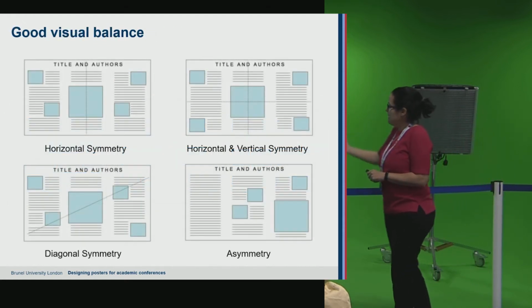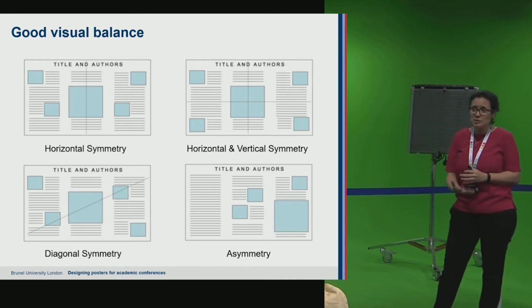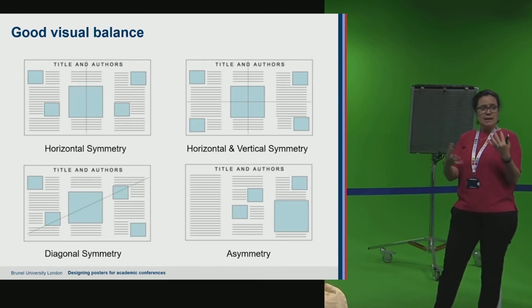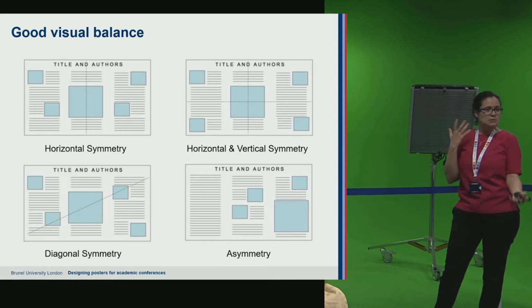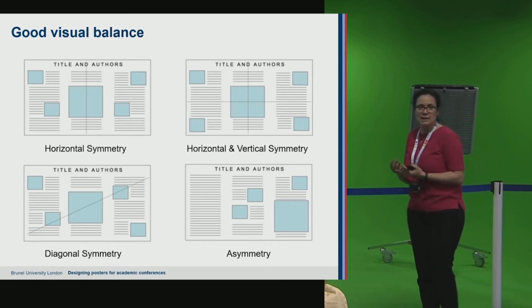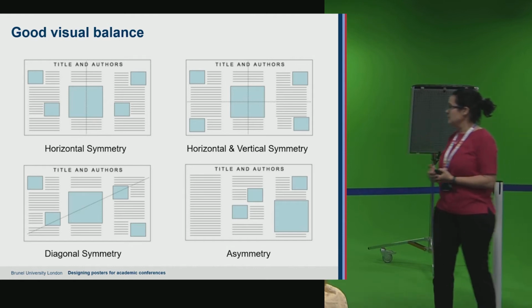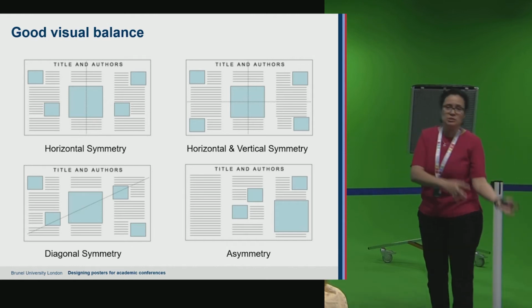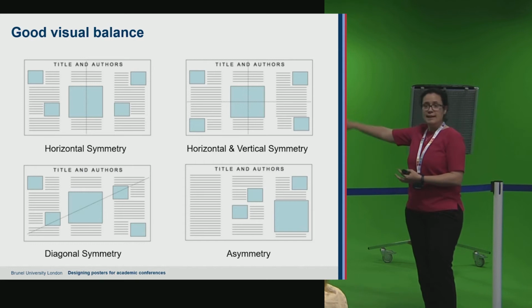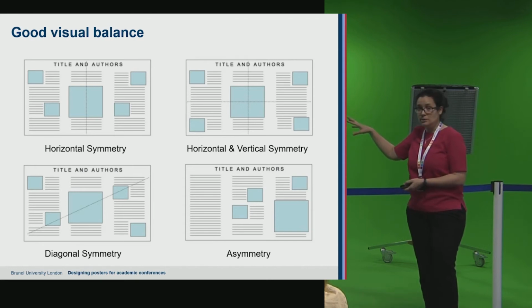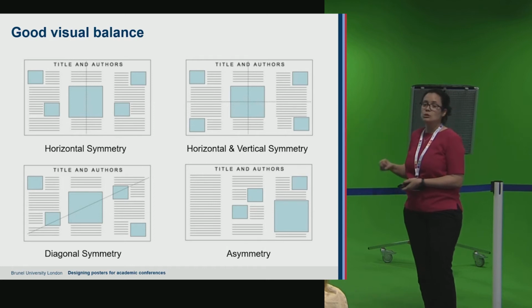I always show these things to the students to give ideas. You have to give ideas to the students so they can get enthusiasm and some ideas of what they can use. So good visual balance could be some of this, depending on how much text, how much image. This again is not applicable to the 3MT, it would be more applicable to posters, okay? Because you can see that there's a lot of text.